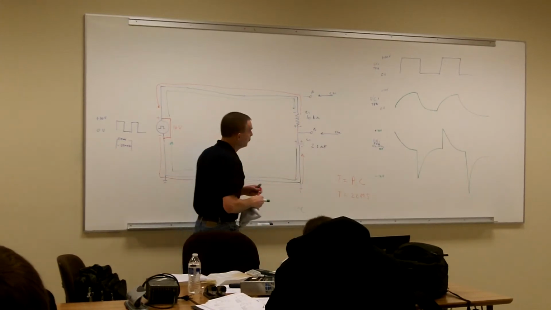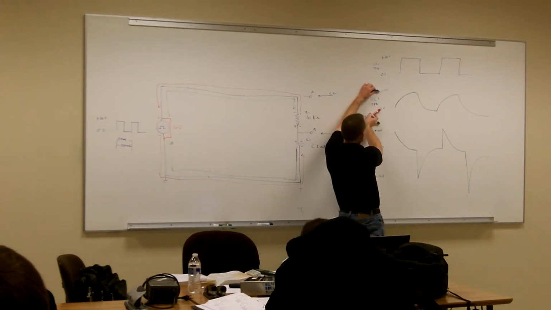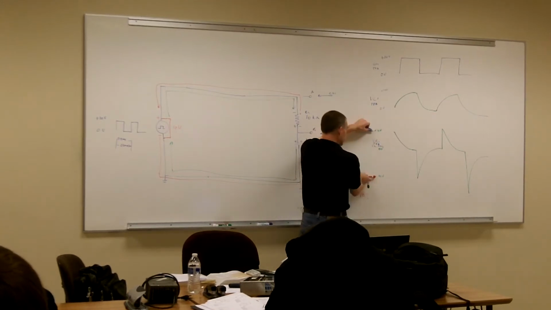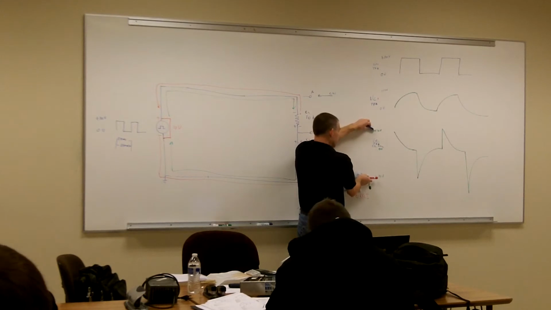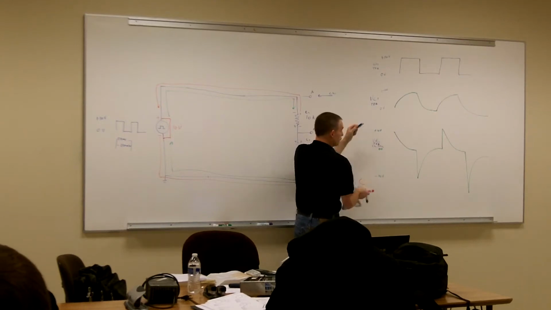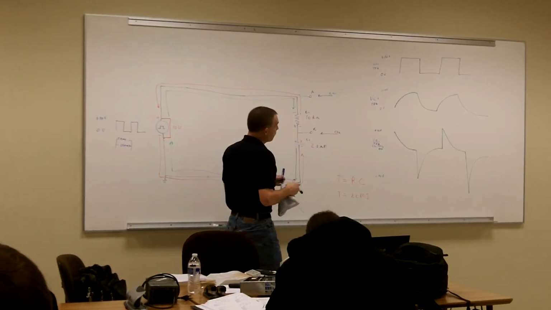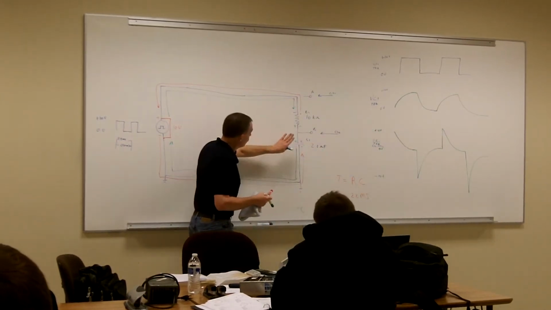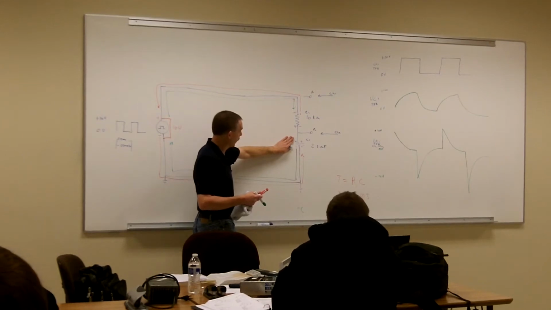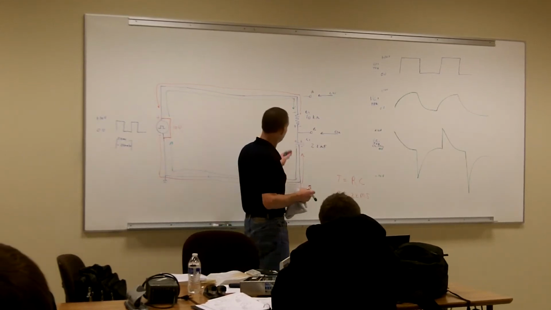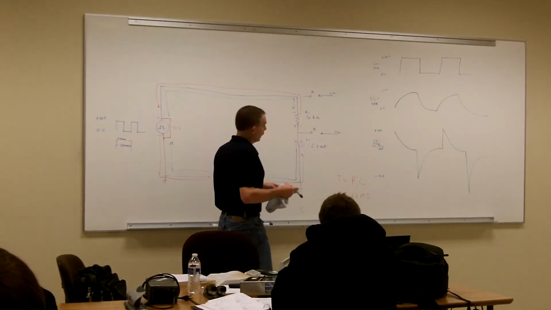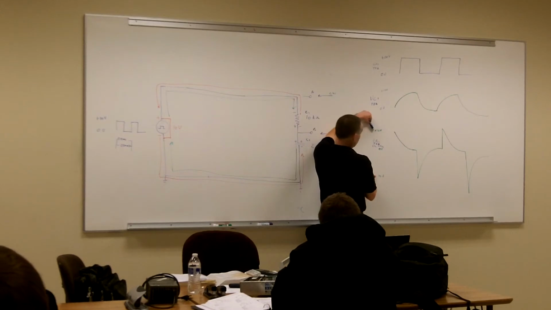So you can see that from here I have 0 to 10 volts going across my capacitor, but across my resistor now I have a plus 10 volts and a negative 10 volts. Now I have a voltage potential of 20 volts. So I actually doubled my voltage, because that capacitor took in all the energy on the first half of the cycle and then put the energy back into my circuit on the second half of the cycle. So I get a peak-to-peak voltage of 20 volts.